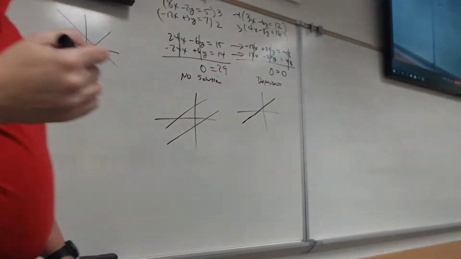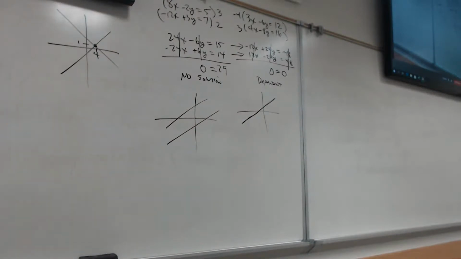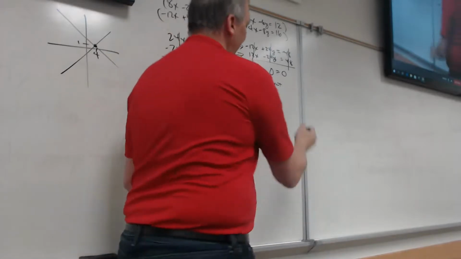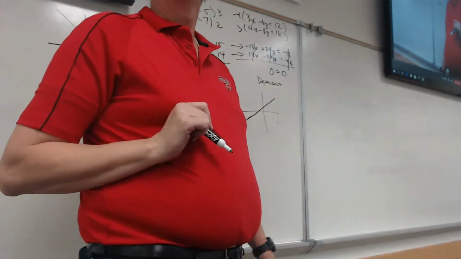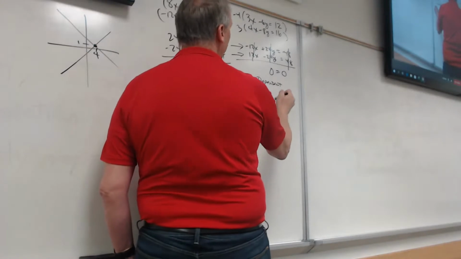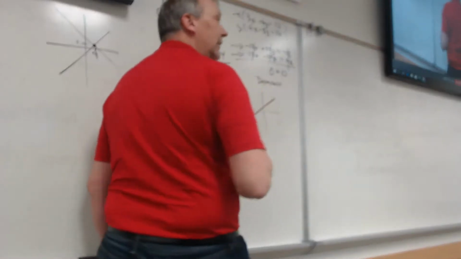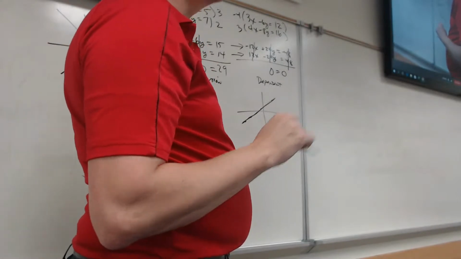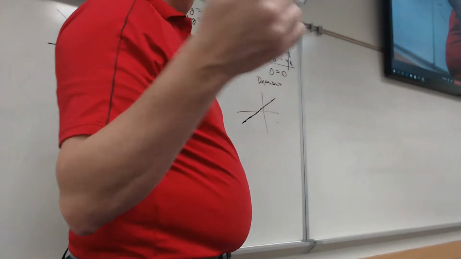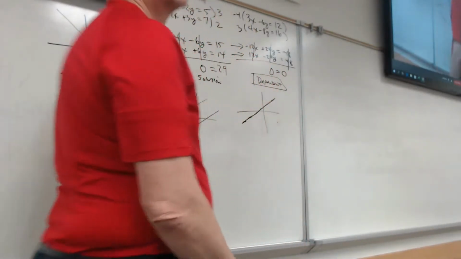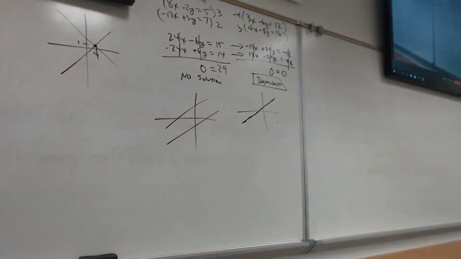And my other class, they mentioned all real numbers. And I think all real numbers is technically not correct, because not every number is a solution. You do have infinitely many solutions. Any solution that fulfills this line is a solution. Now, in the book, they have kind of a weird answer in there. Here's what I'd like to say. It's a dependent system. Okay? So just write dependent on there and you'll be good. Okay?